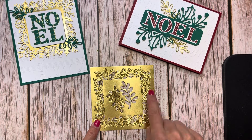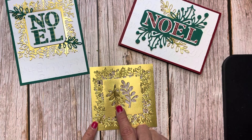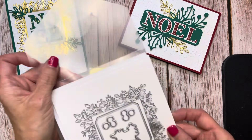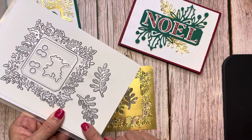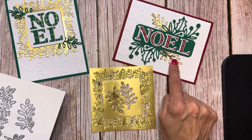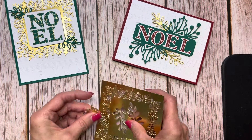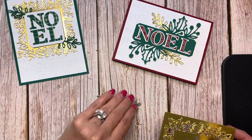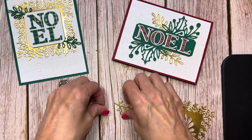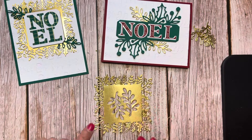I cut that square wreath, and as you can see, the middle stays inside the die. Then I put two of these fun little leaves right out of the middle — those are the two gold leaves that went onto this card. We'll just pop that out of there. So we have one, and I had another one over here. You'll see that this easily pops out. It's so pretty — I love the detail on that. This is going to be going on this card, and then we have this left.